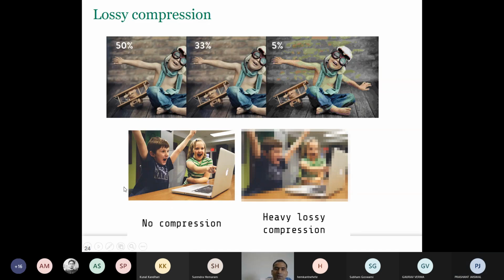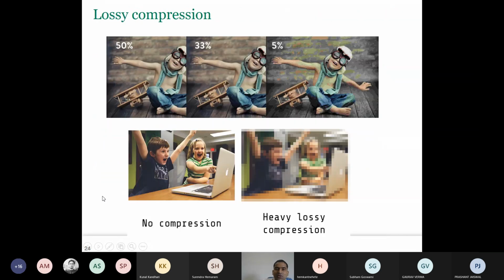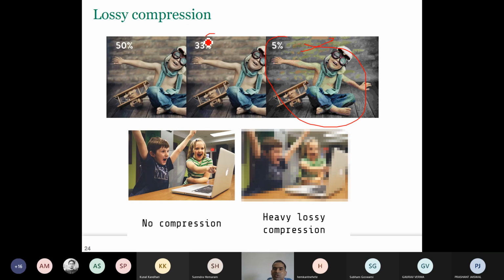Okay. So now I had discussed lossy compression. We have many lossy compression algorithms, JPEG and so on. Here I'm sure everybody must have seen this kind of thing: when the quality level reduces, you can very clearly see the artifacts, right? Here it is just 5% of the original size, but this is probably unacceptable. Maybe this is okay, it doesn't have so many errors, but this one is really unacceptable.